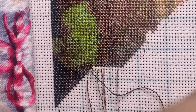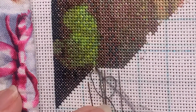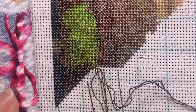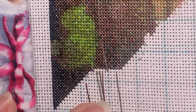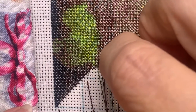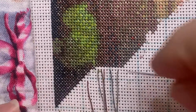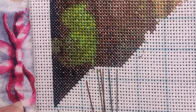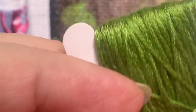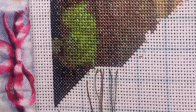So what I do is, okay, this color I'm going to use here and stitch it, and then I'm going to park it in the next place it's needed. So the next place it's needed is over here. So rather than stitch that stitch, I'm going to park it there, because what happens is these stitches are going to cover up that thread carry. Now I gotta find another color here. 470. I laid them all out right here so I didn't have to go flipping through my floss buddy to find my next thread.